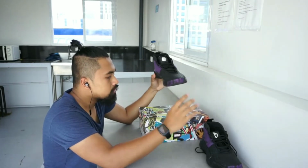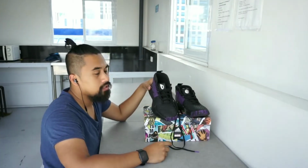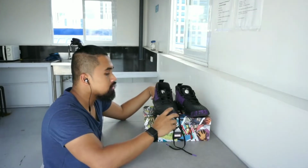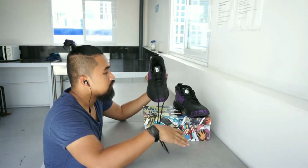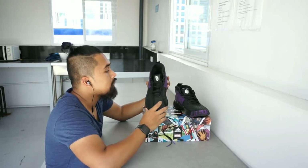Looks dope, looks good. There's a 500 pesos difference over the original Zamfi. Zamfi is 6,000 pesos SRP. This one is 6,500 pesos. So you basically add 500 pesos for this limited edition Zamfi.